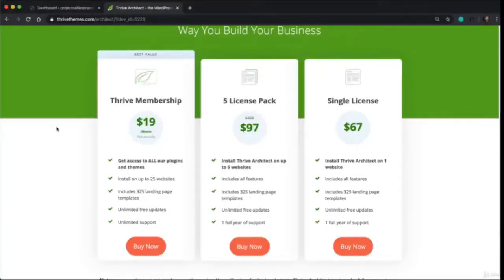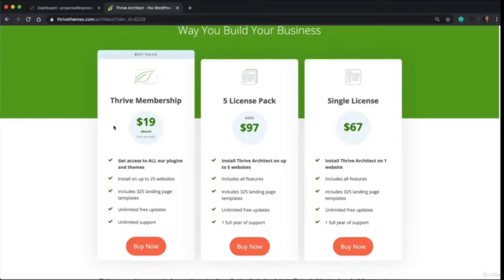Now, on the other hand, you can buy a single license or 5 licenses just to use the Thrive Architect plugin. Now, I highly encourage you become a member of Thrive for many different reasons. The first of which is not only do I love this company, but I love the plugins that they've created. So in addition to Thrive Architect, they have a lot of other plugins that are going to be super valuable for you as your business grows and you create your website in deeper, more profound ways. You start collecting email addresses, you start configuring how those email pop-ups appear. All of that can be done using their other plugins.